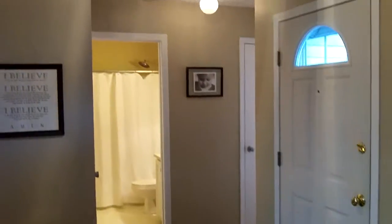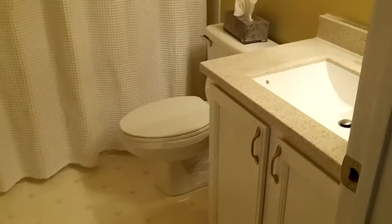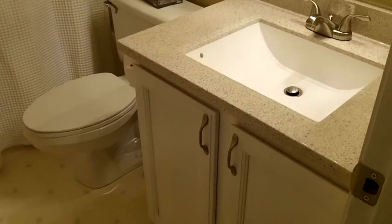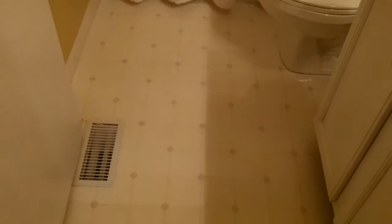Once again, giving you a nice shot across the foyer and taking you across the hardwood floors of your entry to your first of two full baths. Notice those gorgeous granite counters, custom mirror and custom lighting package. There's a shower tub combo with a huge massaging shower head — it's a great feature. And clean linoleum floors throughout.